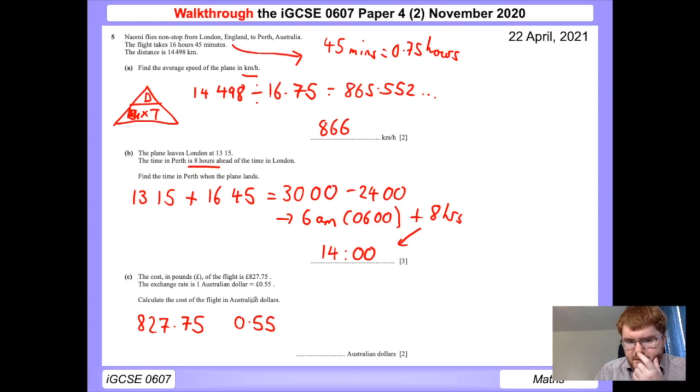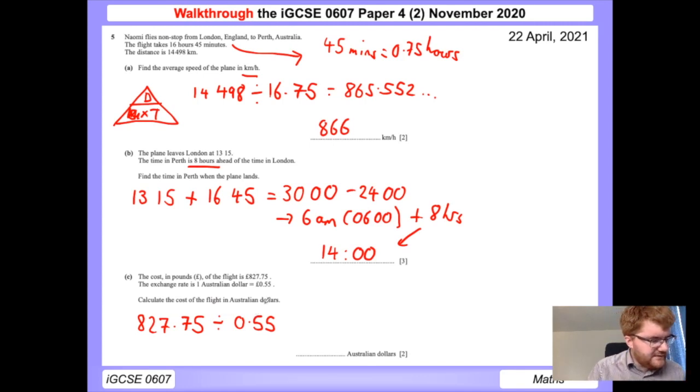So the way I think about this is, we've got 2 choices here. You can times by 0.55 or divide by 0.55. We want this answer to be bigger because Australian dollars are worth less than pounds. So if we divide by a decimal less than 1, we'll get a bigger answer. Okay, so that gives me an indication of dividing. Now if I times this accidentally, I could check my answer and then think through it logically and go, that doesn't really make much sense.